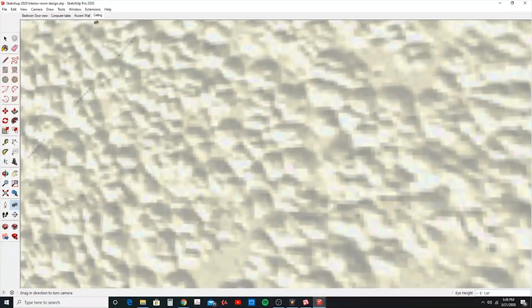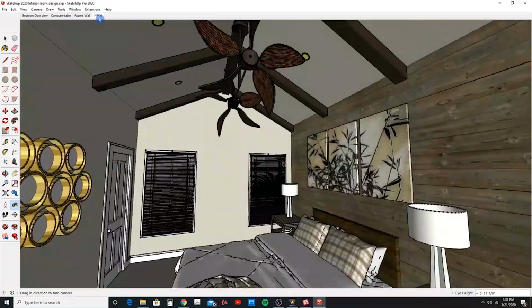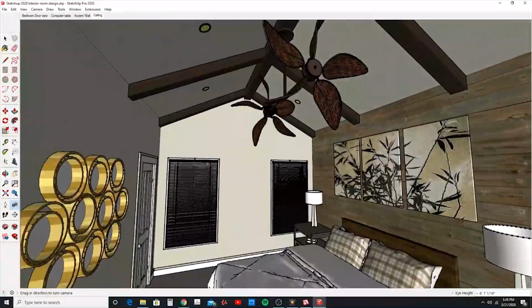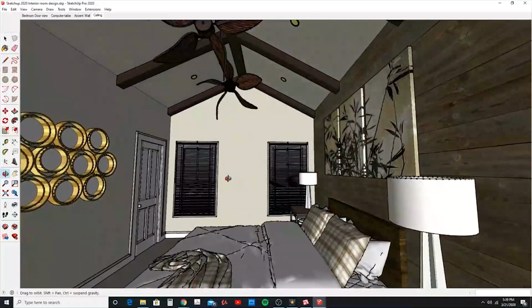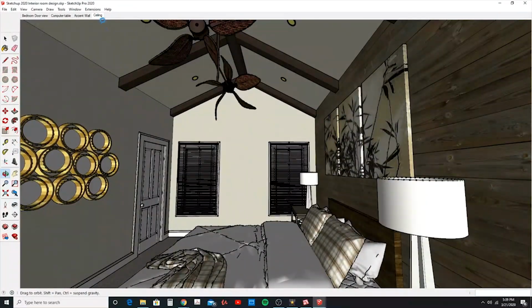Oops, a bit too much. Let's just go back to our view, and let's go ahead and move our camera, and we'll end it right there. Let me go ahead and let it save, and let's go ahead and right click, add another scene, and we'll rename that just our final scene.